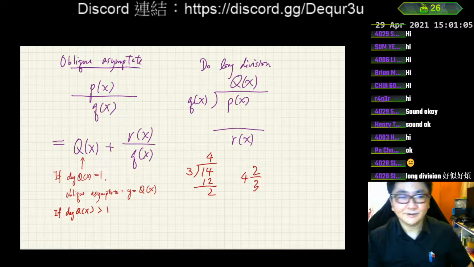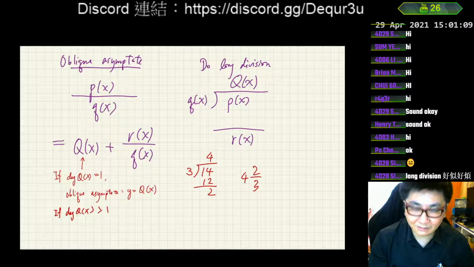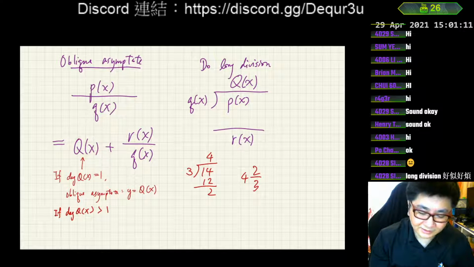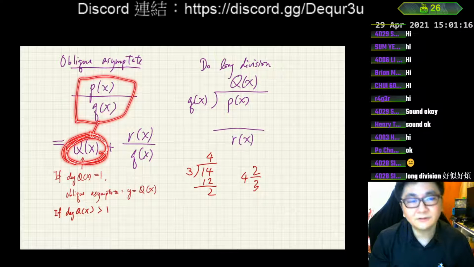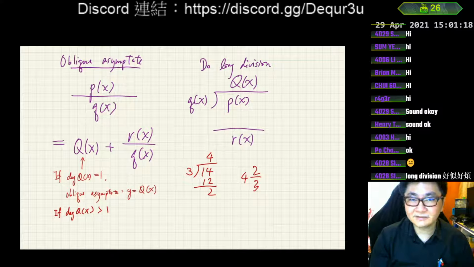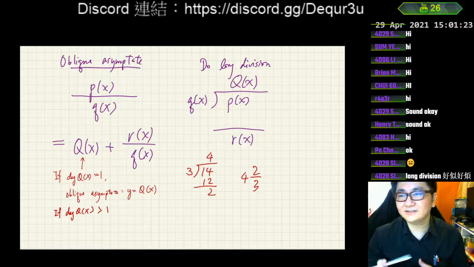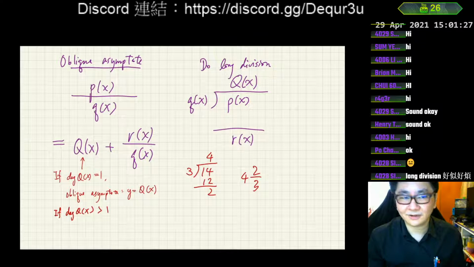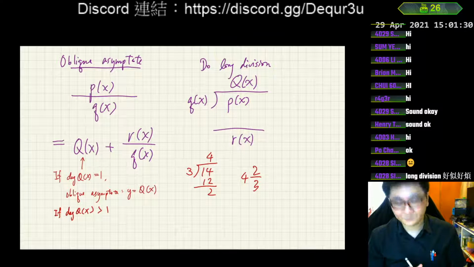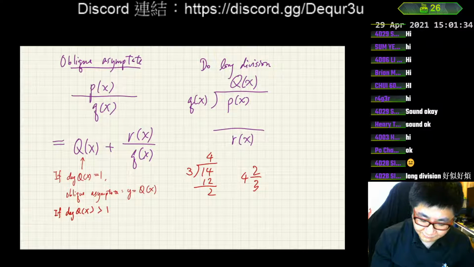Okay. Now, if this is not just power 1, for example, it's a higher power, 2 or 3 or 4, then it means this function is getting nearer and nearer to a power 2, 3 or 4 polynomial. That means there is no asymptote. We cannot find just a straight line, because it is going nearer and nearer to, for example, a parabola, but not a straight line. Therefore, if the degree of Q(x), the quotient, is bigger than 1, then there is no oblique asymptote.